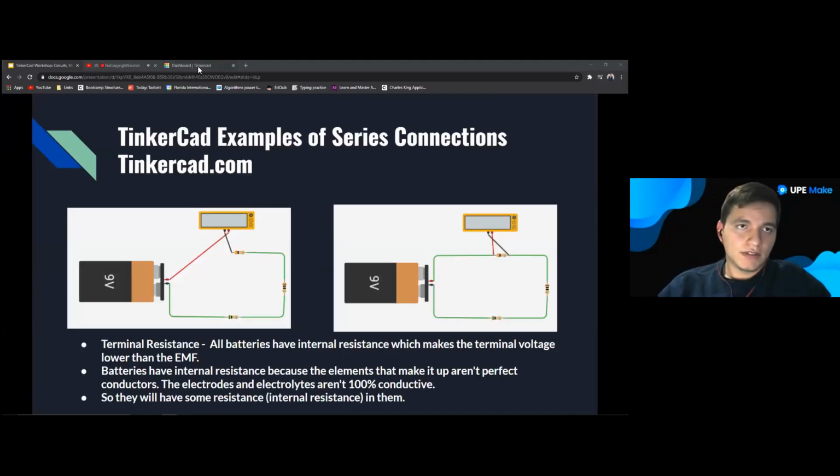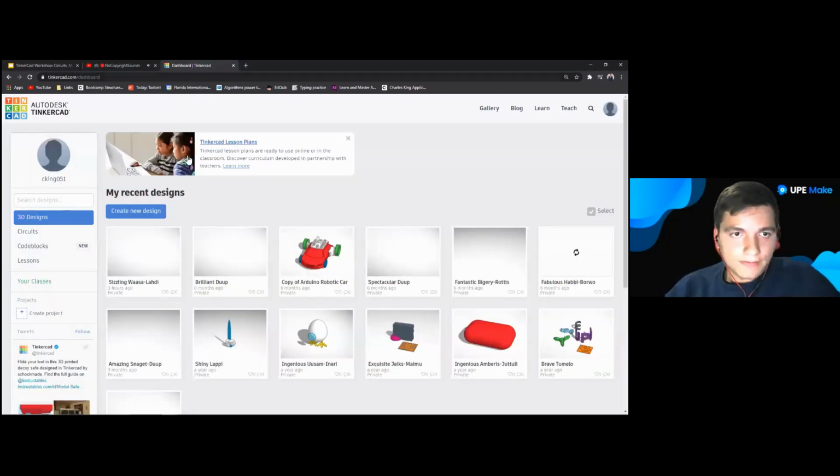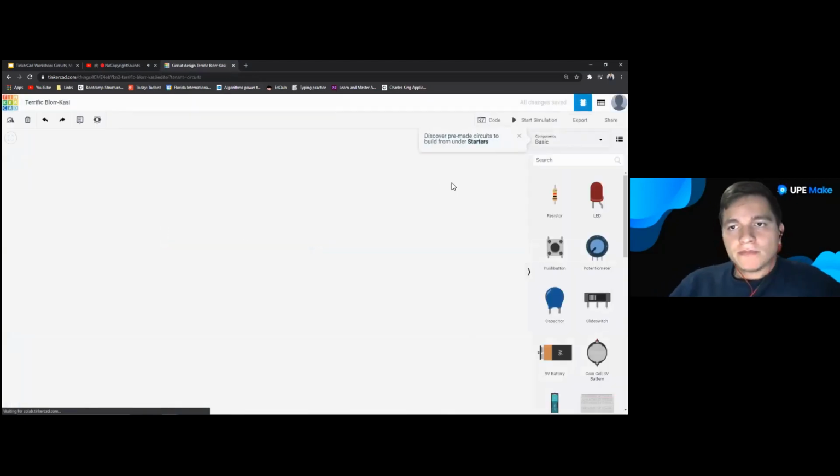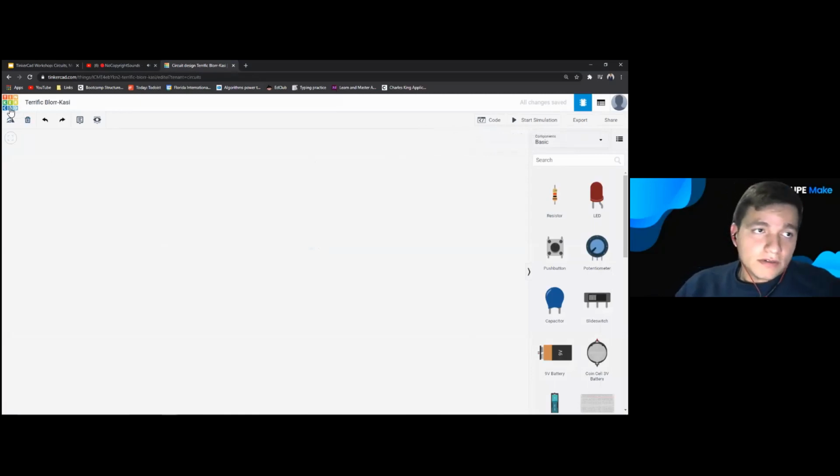Okay, so now that we have, hopefully you guys have TinkerCad open, we're going to go to the circuits tab and create a new circuit. The cool thing about TinkerCad, not only that it gives you the ability to create circuits, but you also have 3D models and programming as well, which is a super good tool, even now that we are in virtual and some of us can't afford an Arduino. But I would say the Arduinos are really, really cheap. So if you do want to get one, you could probably look online for one that's 10, 15 bucks probably.